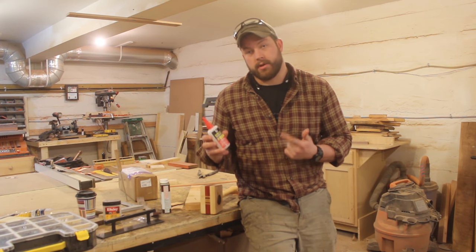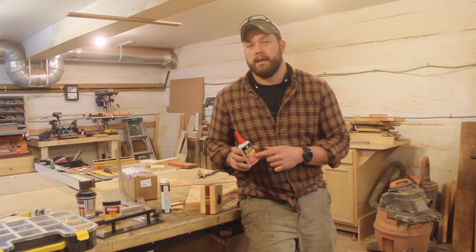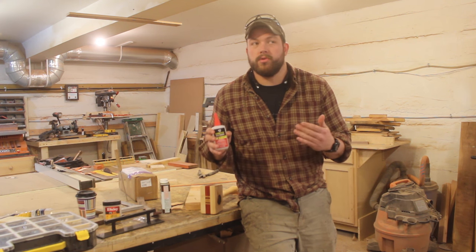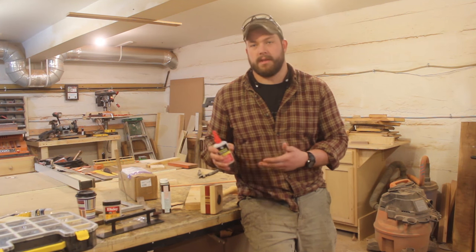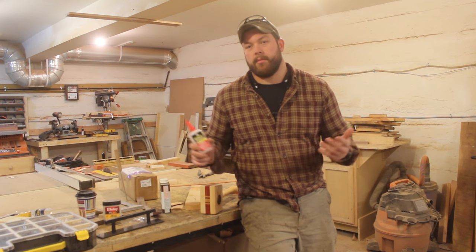I would highly recommend trying the product out, especially for something that's more craft oriented. You don't need a ton of the glue, you don't need a long set time. You should use clamps, but you don't necessarily need them. I'm really impressed with how it's holding up for this small project here, and I'm looking forward to using it more in the future.